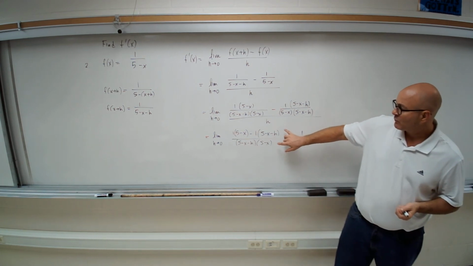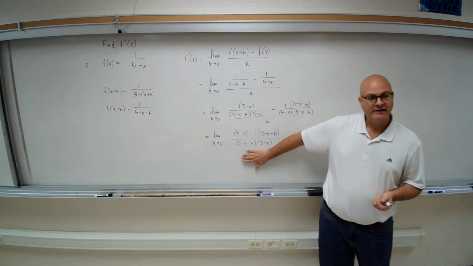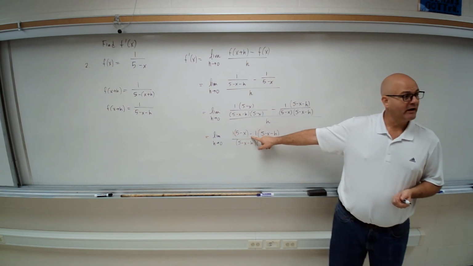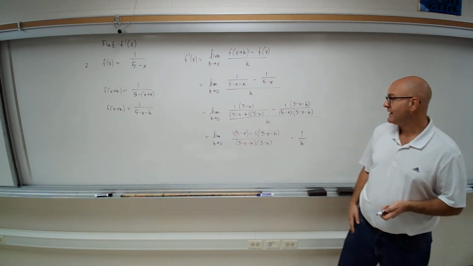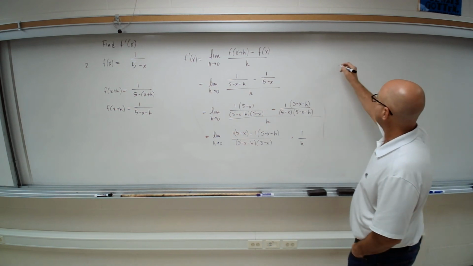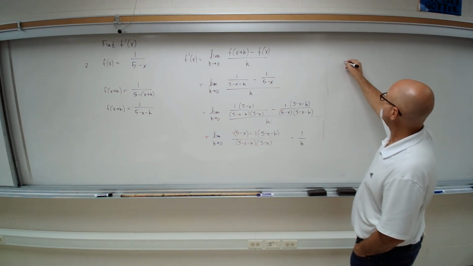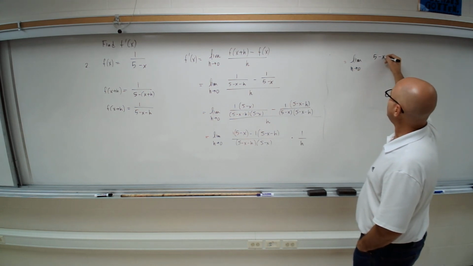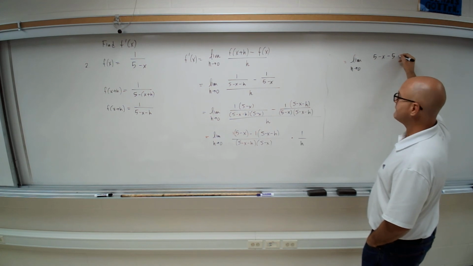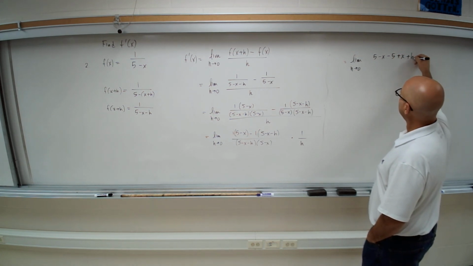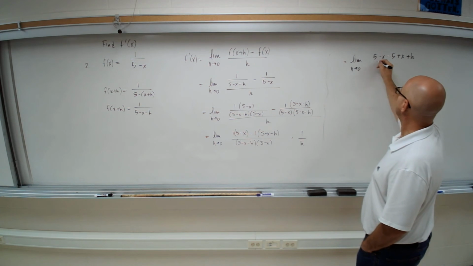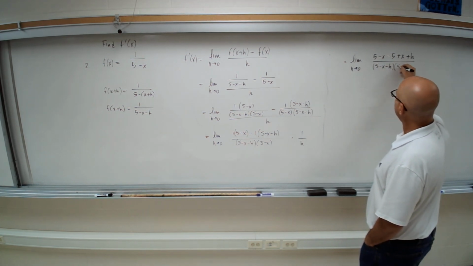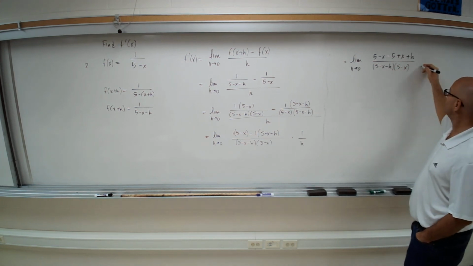Now at this point, we're going to simplify, but don't mess with the denominator. Leave it the same. It's already factored. It's fine. This one's not, though. It's got a minus 1 out here that has to be distributed. So that gives us the limit as h approaches 0 of 5 minus x minus 5 plus x plus h over 5 minus x minus h, 5 minus x, times.